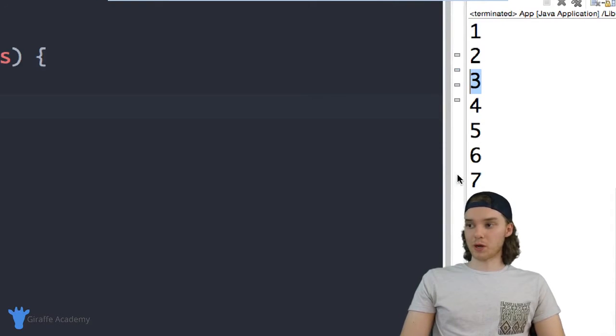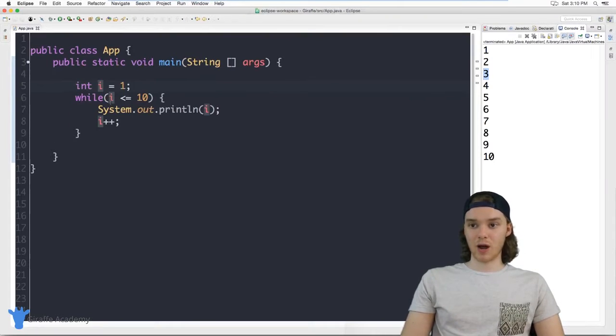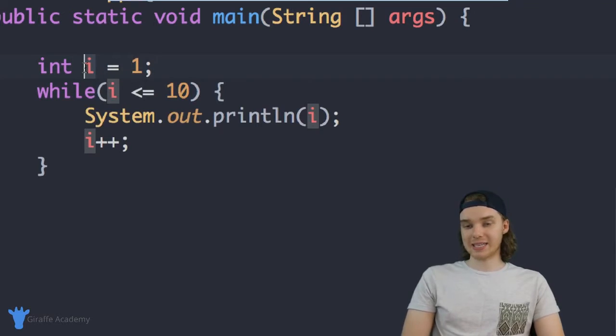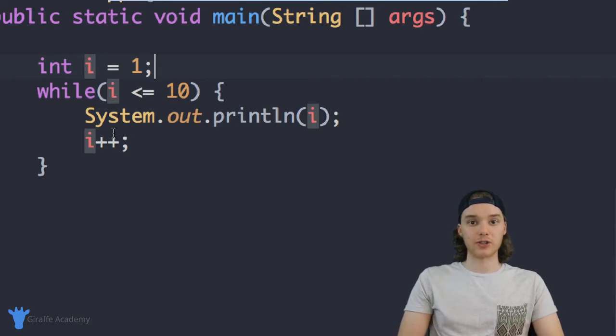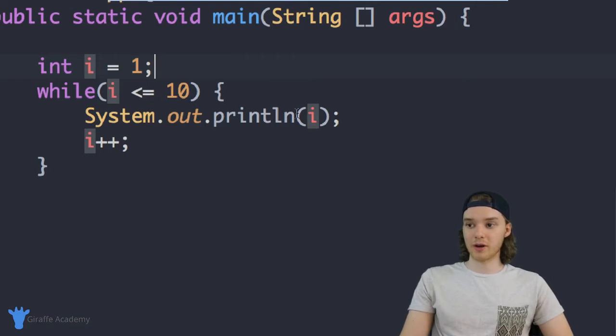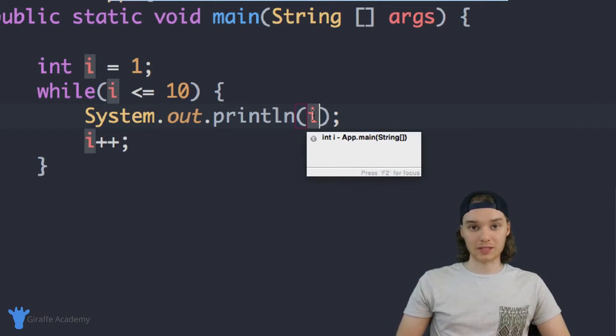Now this is what we would call an indexing variable, right? So I over here is acting as an indexing variable. In other words, on every iteration through this while loop, I will tell us what iteration we're currently on. And this is a very common situation when we're building loops in Java. A lot of times we're going to want to know what loop we're on when we're looping through a block of code. So I'm going to want to know, like, oh, I'm on the second loop or the third iteration or the fourth iteration. And this indexing variable I will tell us that.